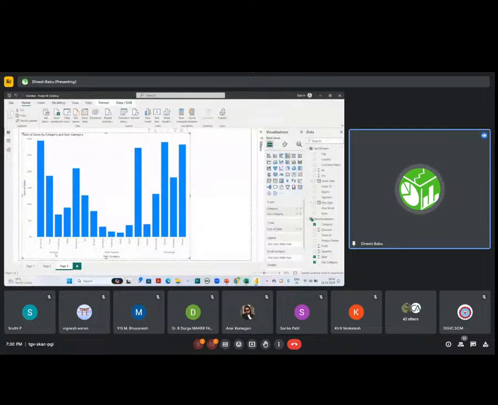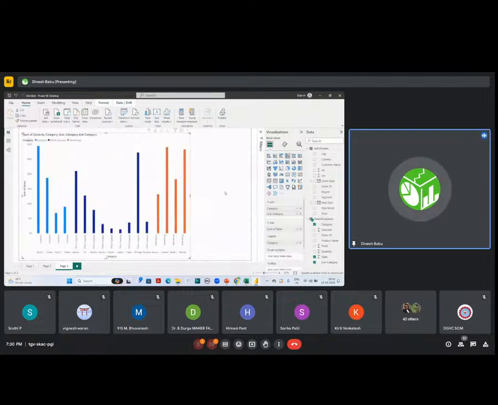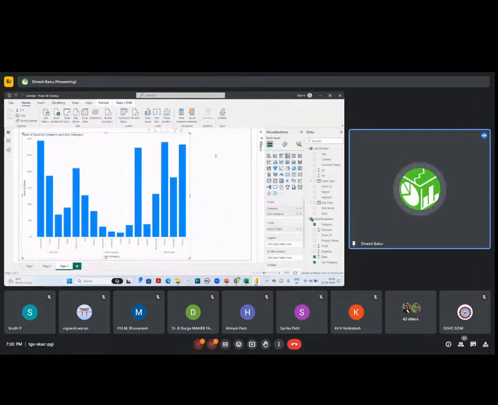Furniture is the category, whereas all the remaining ones are subcategories. So if you want to apply the color-wise differentiation, we can move the category into the color box, where we can visualize it represented color wise. If you don't want it, we can remove it also. So like this, we can represent. This is called the clustered bar graph.